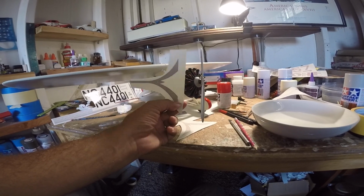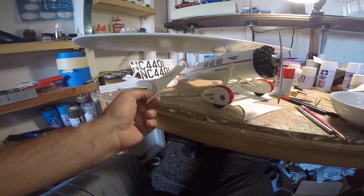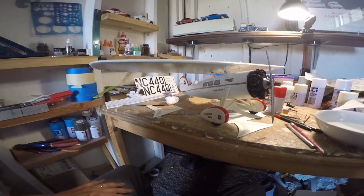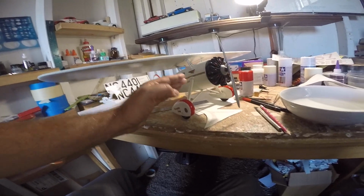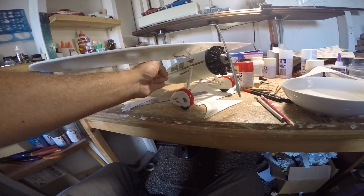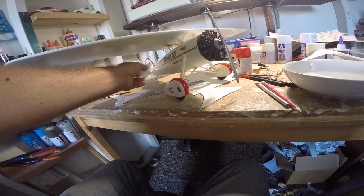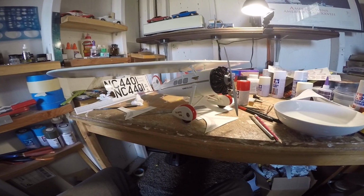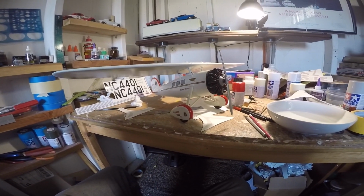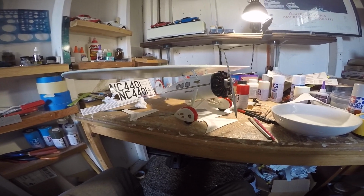You can also apply them dry. I put the Gilmore Lion text on here dry. I put the little lion heads on dry, but everything else I set using the solution, and it worked. I even set the windows from Dumas using that method. And then you just squeegee the water out with a credit card or something non-abrasive, something that won't scratch either the decal or the paint. Then as you're positioning that, you just wipe it off, and you're good to go. So that's how the decals go on. These are the peel and stick graphics. It wasn't bad. It actually worked out better than I thought. I was really concerned about how those were going to go on. So I hope you'll like it.